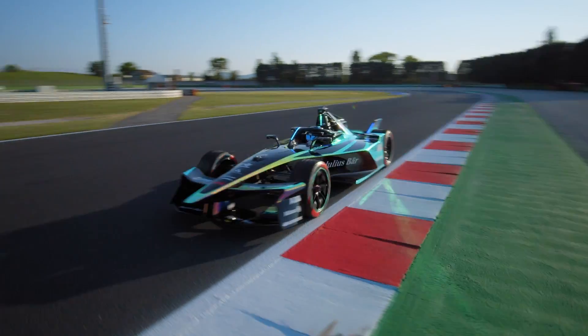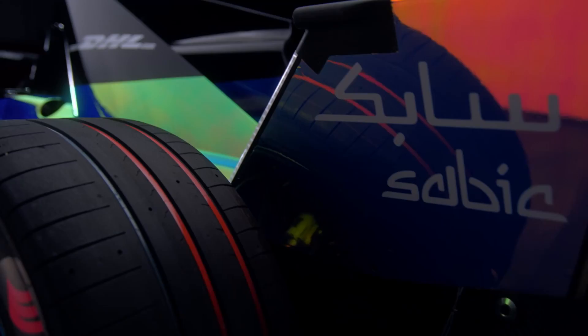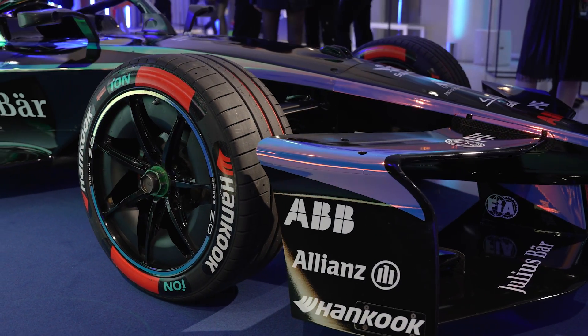It was very interesting to hear you speak in the media briefing — fascinating to learn about all of the improvements of the Gen 3 Evo. What are the three improvements on the Evo compared to the Gen 3? The three main topics we worked on: first, the bodywork to implement aerodynamic efficiency; second, the capability to use a front axle on traction — not only on the brake but also on throttle, so the car is now a full all-wheel drive car; and the last point is tyres. We worked with Hankook to improve the grip. Grip means performance — if you want to improve the global performance of the car, you need also good tyres.